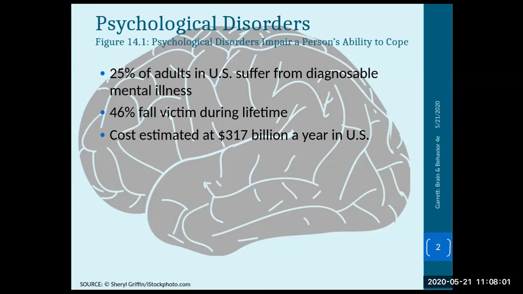And what we find is that in the past 12 months, being diagnosed with any of these psychological disorders, not necessarily any specific one, but any of them, is about 1 in 4 US citizens. 25%. We usually don't look at the children as much as we look at the information from adults, who are mostly filling out these surveys. So 25% of adults in the US within a given year suffer from a diagnosable mental illness. One quarter of the population.